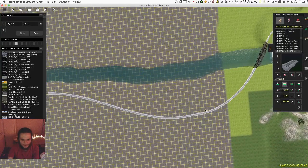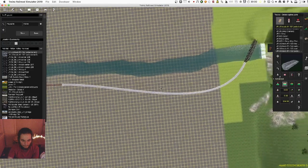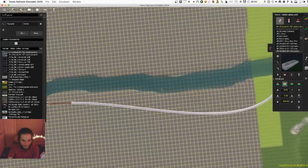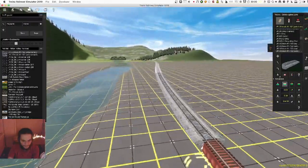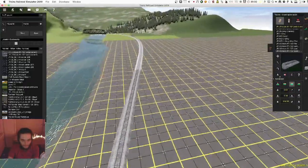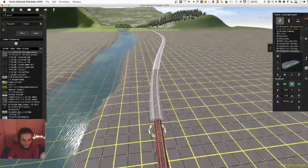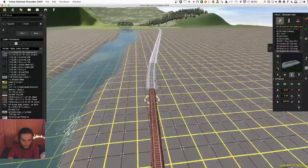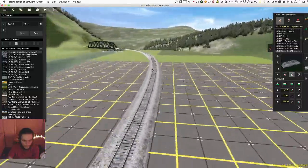Maybe we don't need that straight bit in there. What if we just got rid of it and put it like that? That might actually be better. That way it won't go out as far. Although we could probably put a straight piece in like here. So there's a bit of a curve, then it goes straight, and then there's a curve going in here.